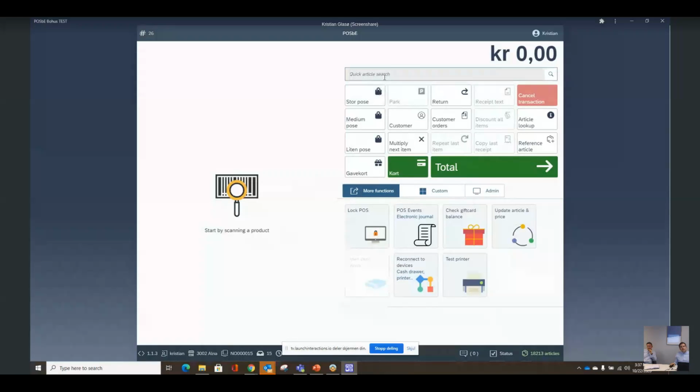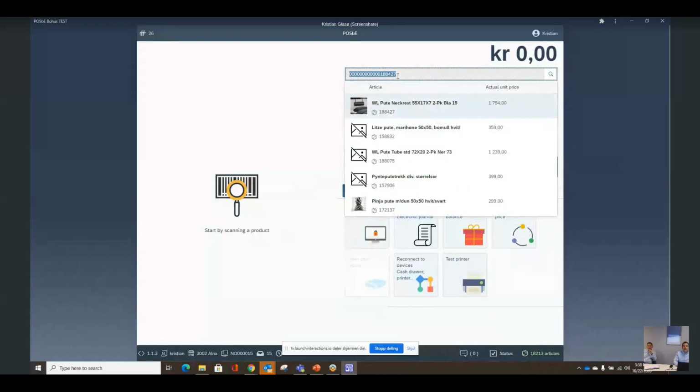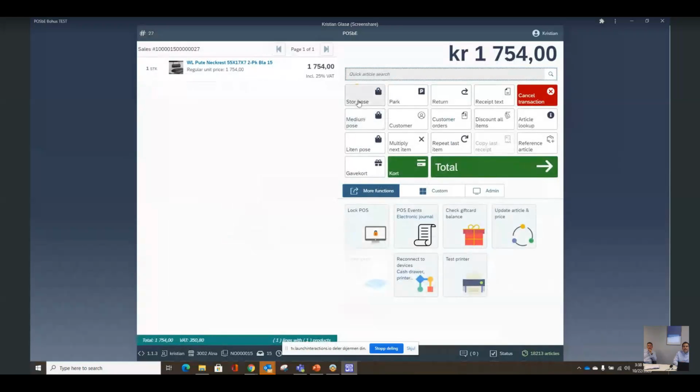So let me search for a product and add a bag. These 4 buttons you can customize to have your own products, so shopping bags and other stuff you sell a lot of at the checkout.